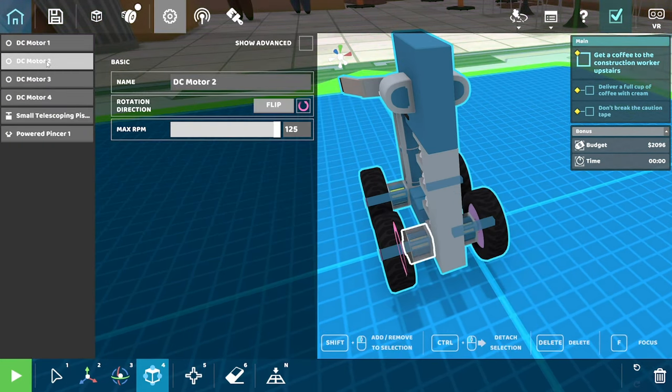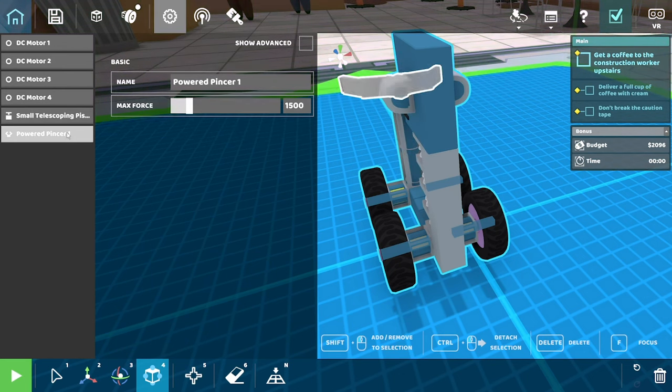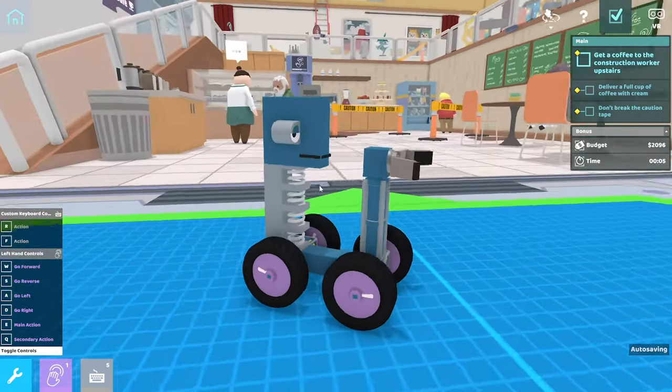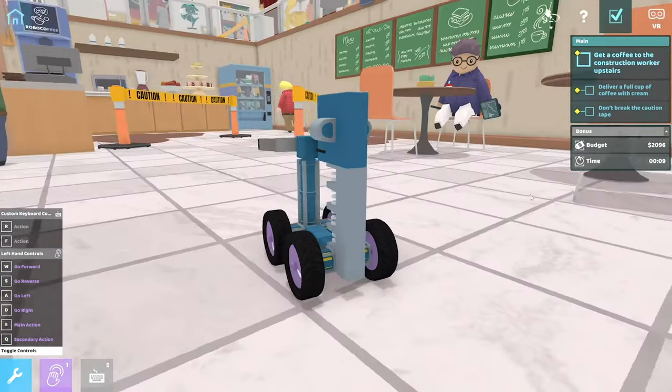Properties. Max RPM, let's say 92 for the back ones. The forward ones can still be 125 maybe. The four seemed fine. The spring is just entirely unnecessary now at this point, sadly.